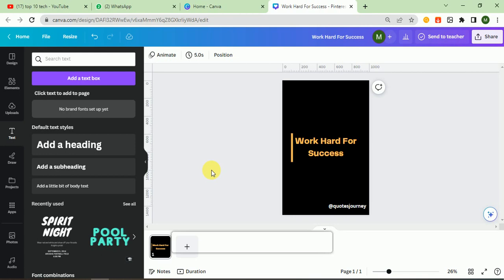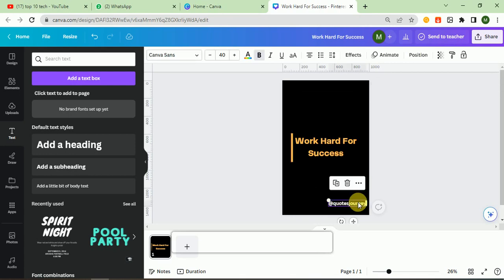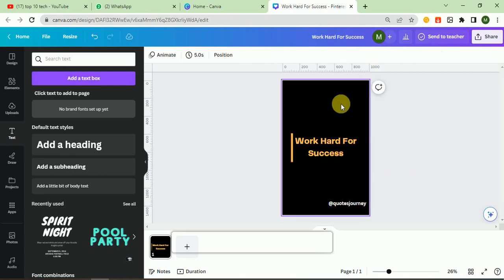So our pin is ready, and I think I place this here, and you can also write the board name.